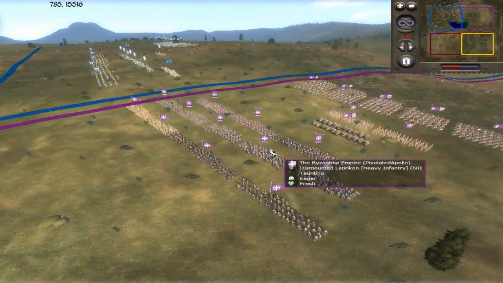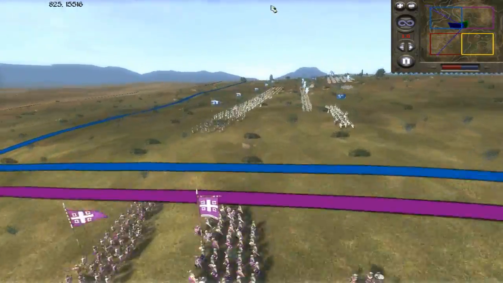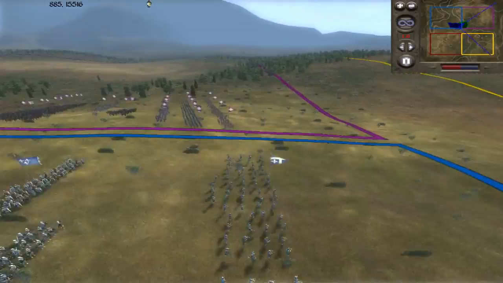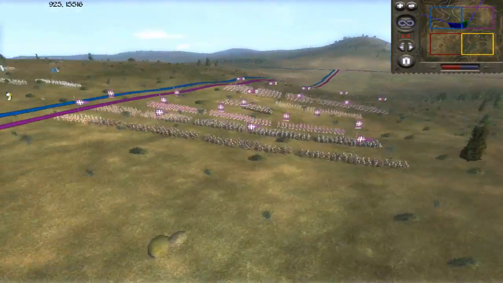I'm playing as the Byzantine Empire, probably my favorite faction in the game. And then my teammate over here, the Rhine King, he's playing as Francais. And we're against Spain and Venice. So let's go ahead and look at my army comp real quick.